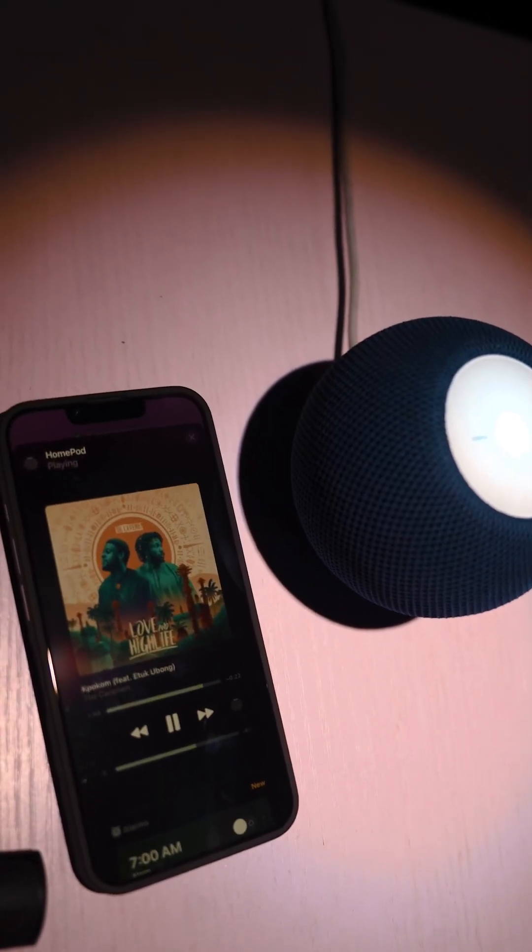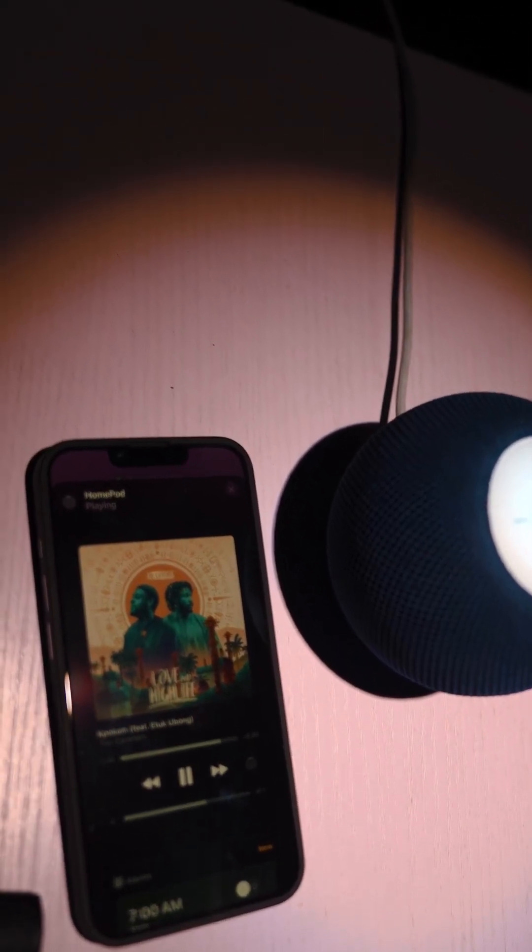When it comes to sound quality, the HomePod Mini really shines. It has a full range driver and dual passive radiators that deliver impressive sound with deep bass and crisp treble. The HomePod uses computational audio to analyze the music and adjusts the sound in real time, meaning the sound quality is consistently excellent no matter what you listen to. The Echo Dot 4th Gen is also quite decent, but it can't compete with the HomePod Mini in terms of audio performance. It has a 1.6 inch speaker that produces sound that is clear and balanced, but it doesn't have the same depth or richness as the HomePod Mini.